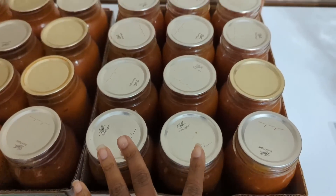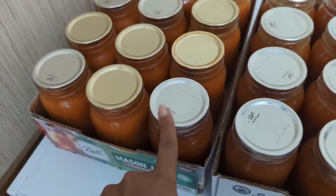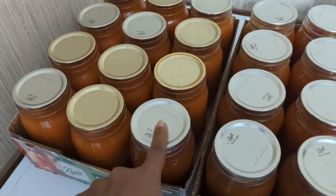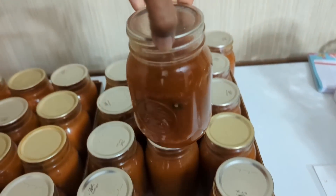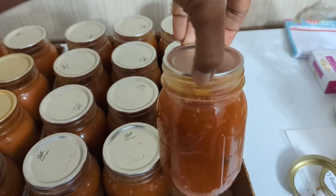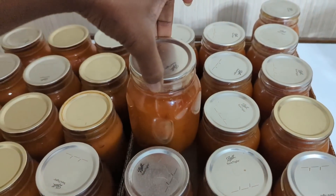Editing me here — I realized I never ended this video, so I'm going to turn the camera around and show you what I got. I ended up getting 13 jars of peach jalapeño jam and 12 jars of the barbecue sauce. I did have one of each not seal, so originally I had 14 of the jalapeño and 13 of the barbecue sauce — one of each went into the refrigerator. To check if a jar sealed, you take the bands off and just lift the jar by the lid — if it holds without falling off, you have a good seal.